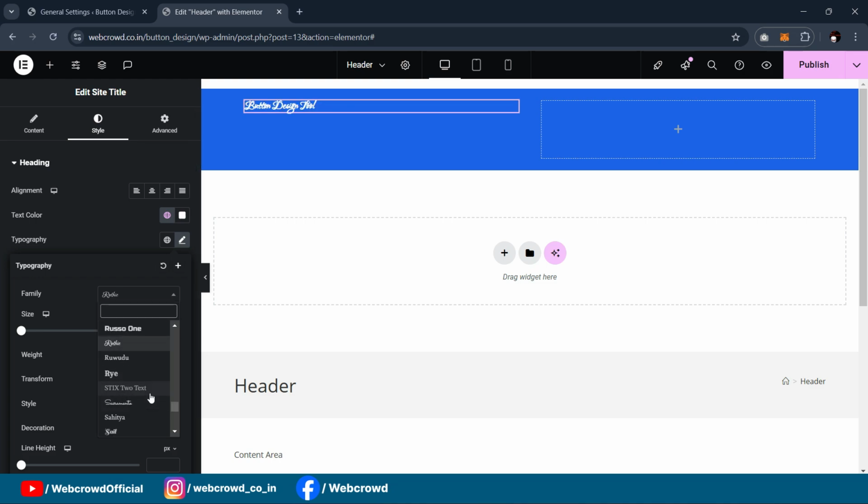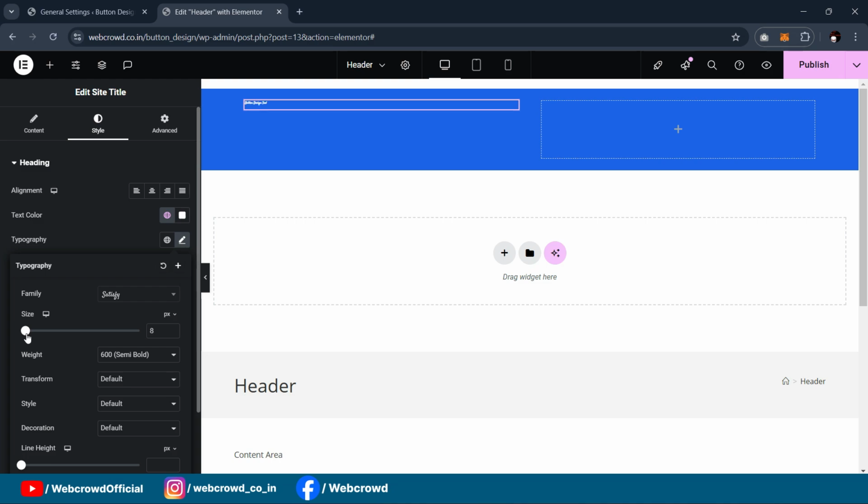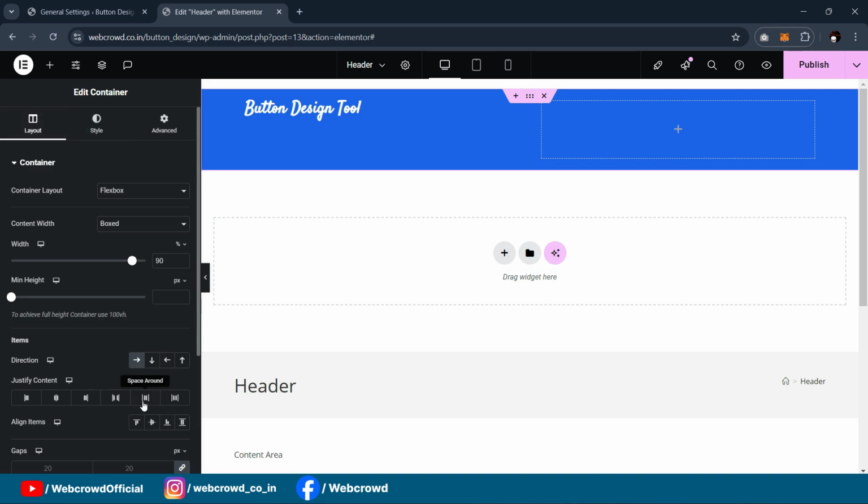Okay, I will keep this font. Okay, now increase the size a little bit. That's it. Select this container and just justify content to center.